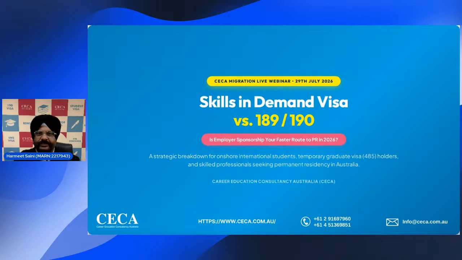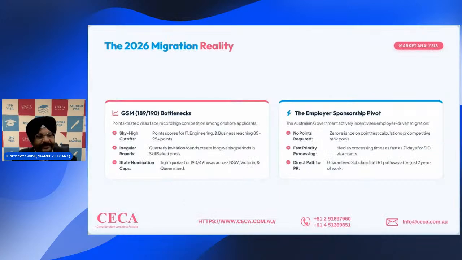visas in Australia. Generally, everyone is seeking general skilled migration in terms of skill visas like 189, 491 or 190, or some are seeking employer sponsorship in terms of 482, 186 or 494 visas. So I'm going to compare these visas for the coming financial year, according to the new financial year terms and strategy, and see which visa pathway is more beneficial and suitable for you. Let's begin with our seminar today.